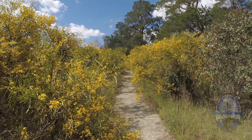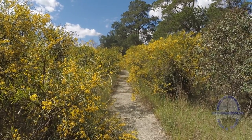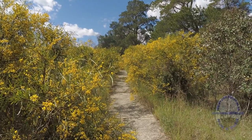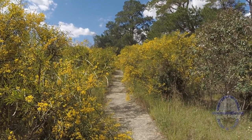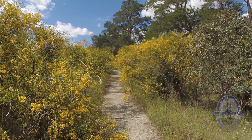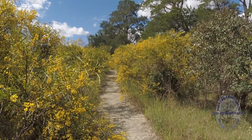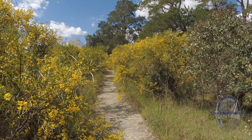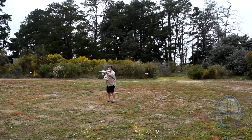So for anybody who has an allergy to bee stings, I guess you would want to be fairly careful going to the loo here. It does actually need a bit of a trim back. But it is a beautiful sight, and wattle is one of the first signs of spring. It's one of the earliest flowers to come out, usually out well before the end of winter. Absolutely glorious yellow blooms.